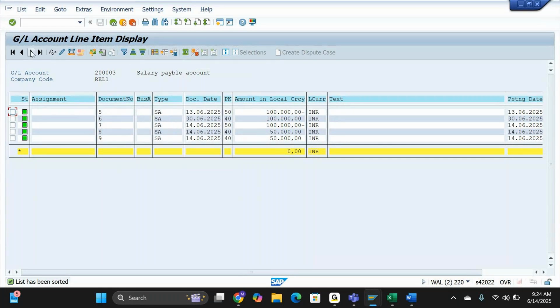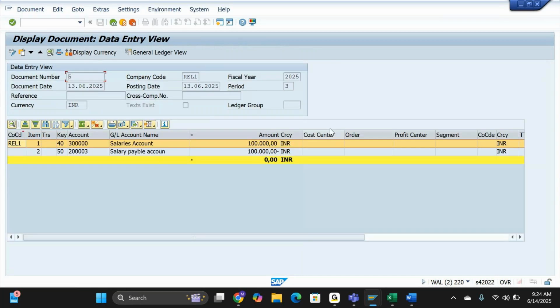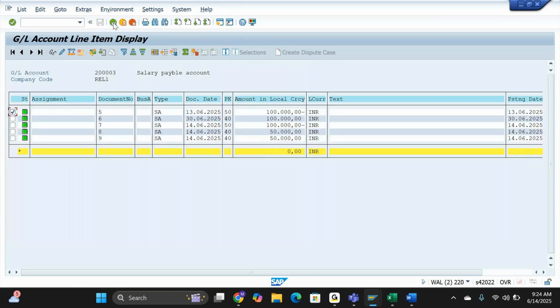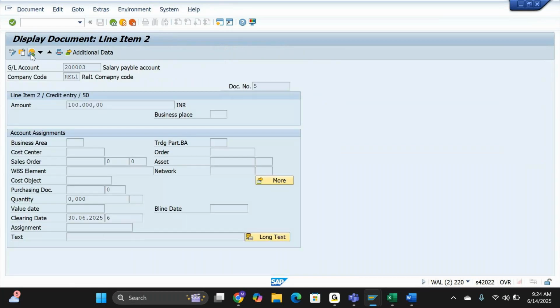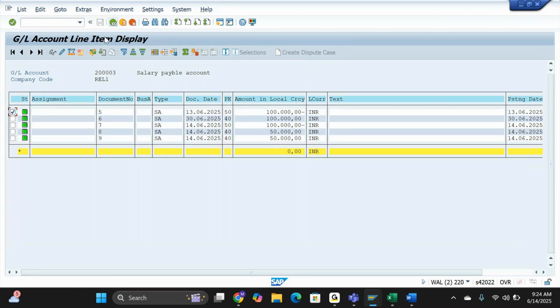This is the next line item, this is the display of the document. I want to see the document from this screen. You select the line and then select this display document. Then you go on document overview, and you can see the document like this directly. You don't go to FB03 again. You can come and see the document from this report itself by selecting this radio button, going on display document and selecting the document overview. Like this you can see; this is the FB03 screen only. Without going to FB03, from the same report screen you can also see the document by selecting this.